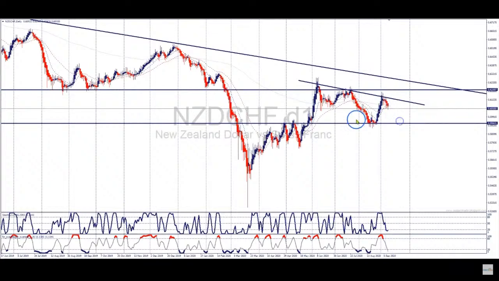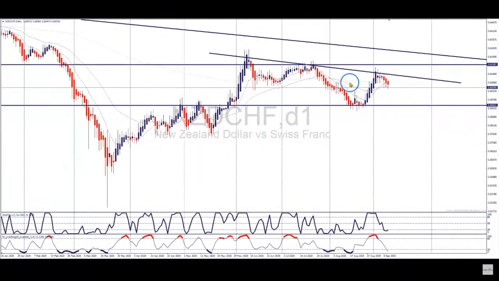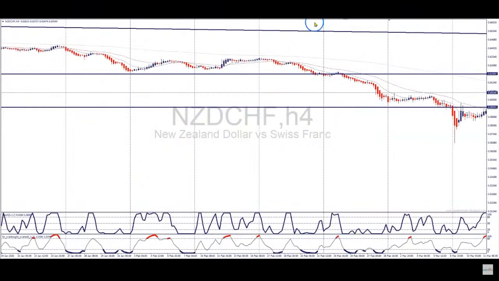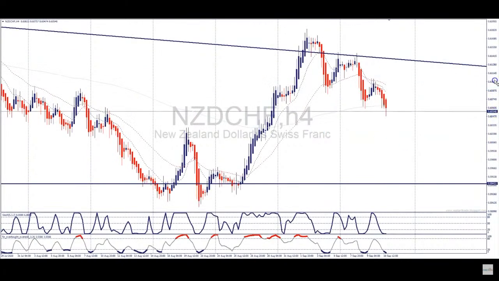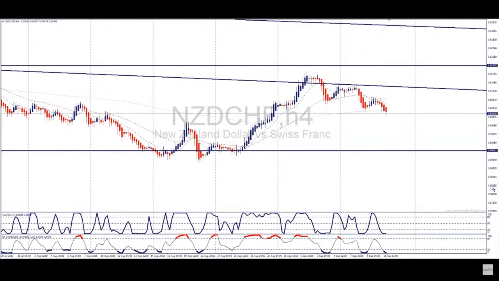Alright. So this is where we would get the signal on the daily time frame. But we would always take our trades on the 4-hour time frame. So here's why the 4-hour time frame is so important. Let's go to our 4-hour. Understanding which way the market is going and actually knowing how to trade the market are two completely different things, right? Anyone can see that the market is in an overall downtrend when you're looking at it from the monthly, weekly, and the daily.